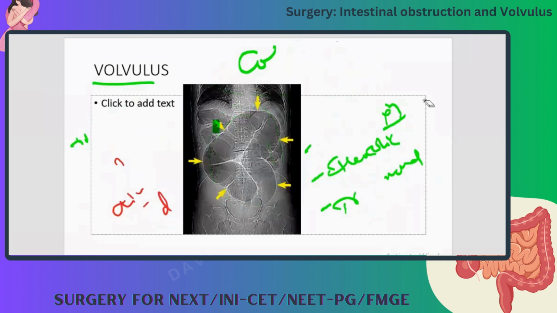Tomorrow we'll do hepatopancreatic system, trauma, hernia, blood transfusion, and shock. These are the topics which are left for us. So we don't have to read about hemorrhoids, fistula, fissures? Yeah, you have to read about it. We'll see if time is there tomorrow. I don't think time will be there because there are also big topics. Or I'll ask for a session once.